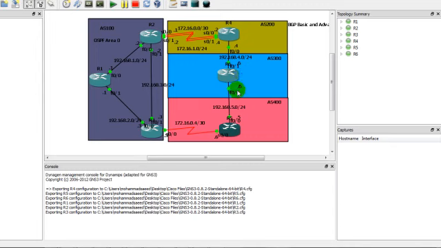The prepend here, I just want to make a trick for router 1. I want to say to router 1, hey, you can't go through this way, because this way has a longer autonomous system path than this.